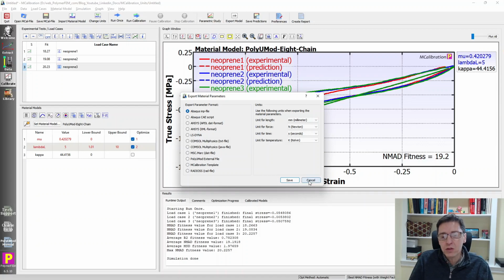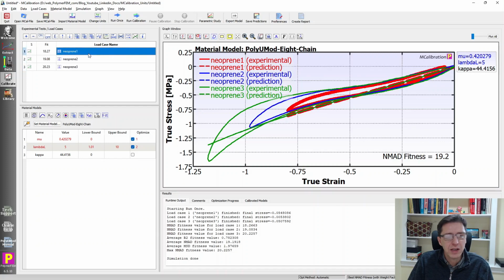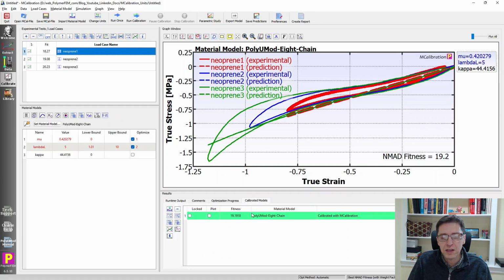But let's say you obtain an MCalibration file from some colleague or someone else, and they happen to have used, in this case, megapascal as a stress unit, but you prefer PSI. What do you do then? Well, you could transfer these files and kind of convert them manually and then read them in again, and then you have to manually change these parameters and all of that. And the units are also specified in the calibrated model history over here.